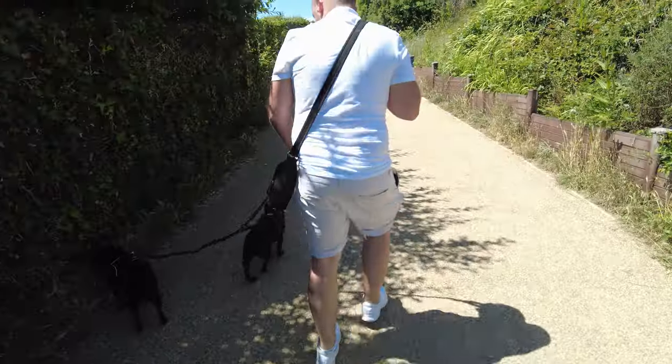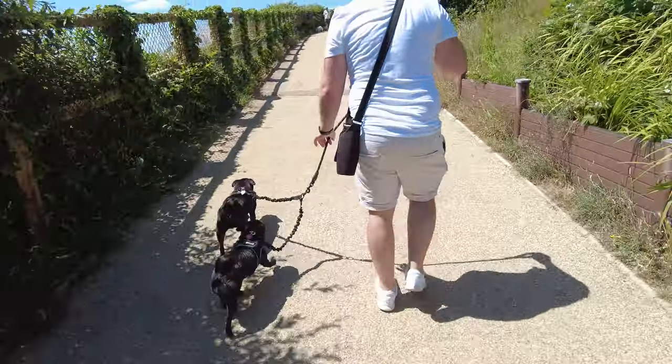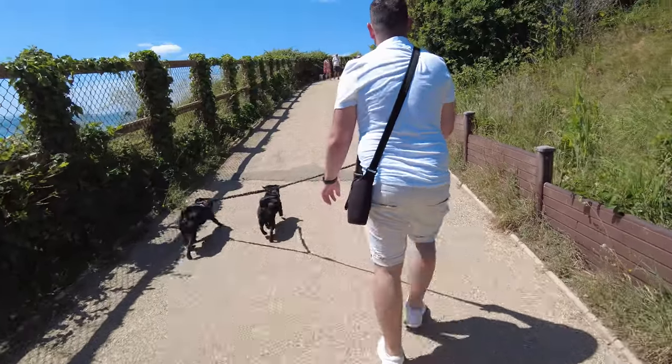So we're going to head back to the car. And then there's a little kind of woodland walk that we want to do, which might be a little bit cooler for them, and they can still have a run around. So we now have to walk up this hill. It reminds me of being at Simmons Yacht. It might kill us. We'll see if we make it to the top. We made it.